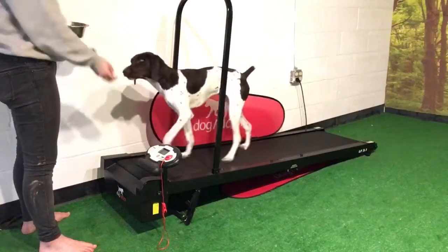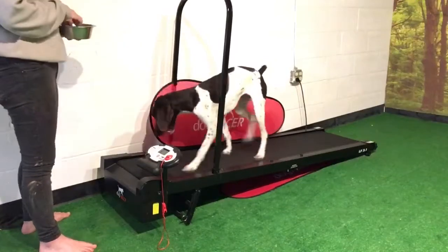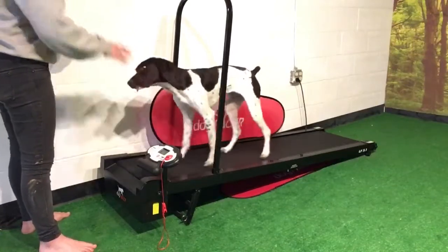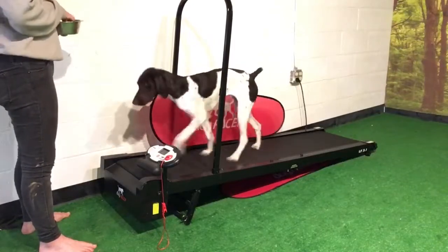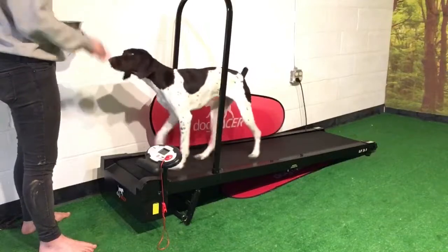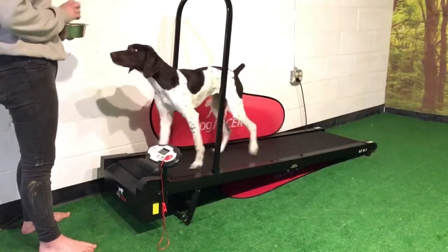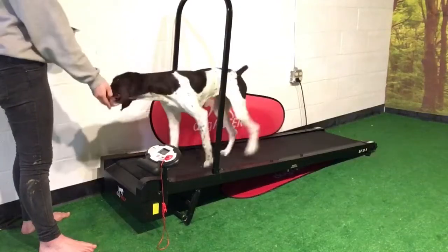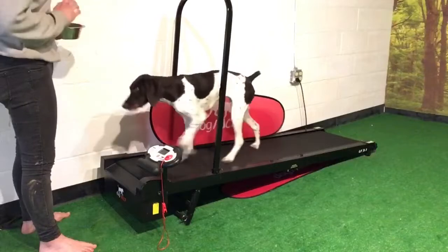A treadmill is a really nice thing to have around the house when you have dogs, if you're injured, if you're ill, if it's rainy out, or you just have a very high energy dog like Miss Holly here. And you can't exactly run into the ground every day. This is a great option. It's no substitution for actual walks. This isn't making her think very hard. She's just kind of on the treadmill walking. It feels good. It feels natural for her.